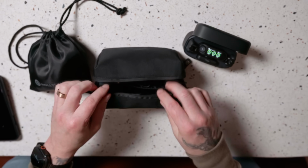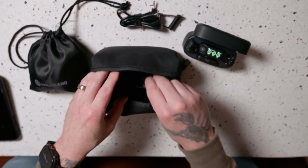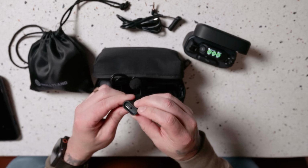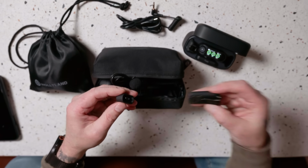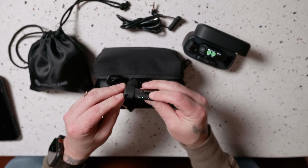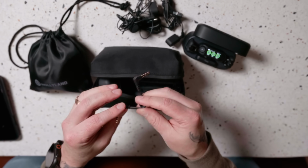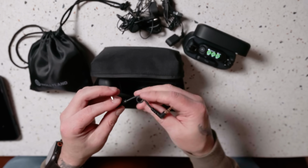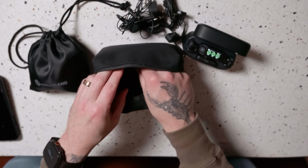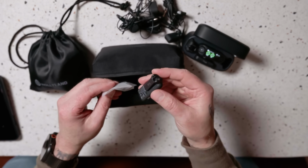You also get a ton of accessories in the box, including your 3.5mm cable for connecting to a camera. You have your charging cable. You have 2 lavalier microphones, and you have to use this little included adapter to use them. So this just plugs right into the bottom of the transmitter like so, and then you can see it gives you a 3.5 right there, and then you just connect your lavalier microphone. Then you get an additional 3.5mm cable for connecting to a camera that, say, is a little bit smaller. Then you have dead cats for both the lavalier microphones and for the transmitters themselves.